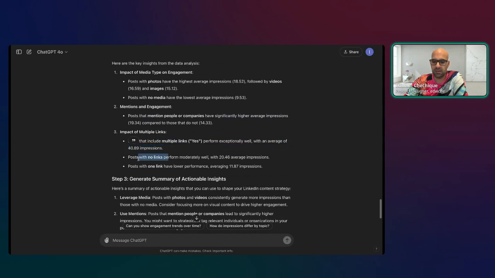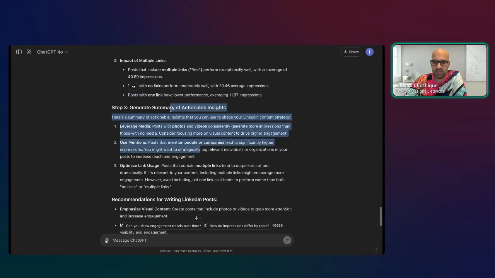No link can work, and if it's one link, fewer impressions. I believe that's because if you write one link, it's like telling the user to click on that. If you mention a lot, the user doesn't know what to click, maybe, and LinkedIn understands that they will not go out from the platform, something like that.